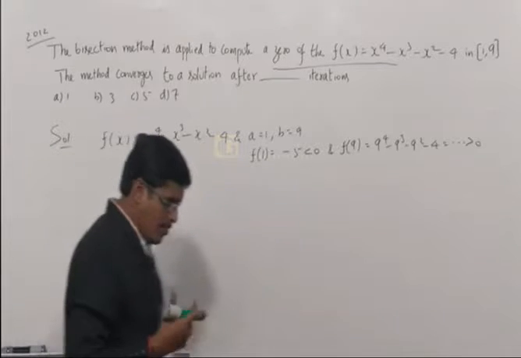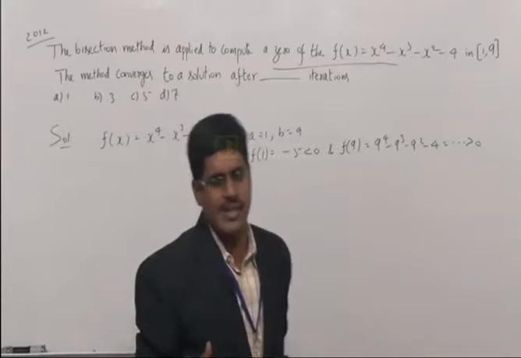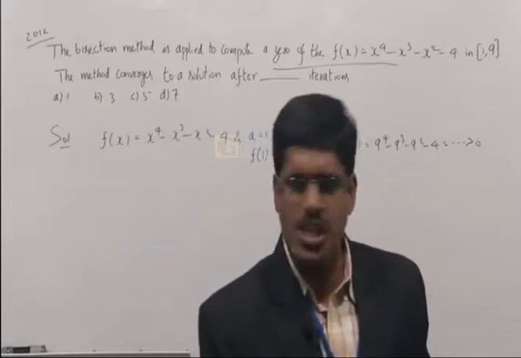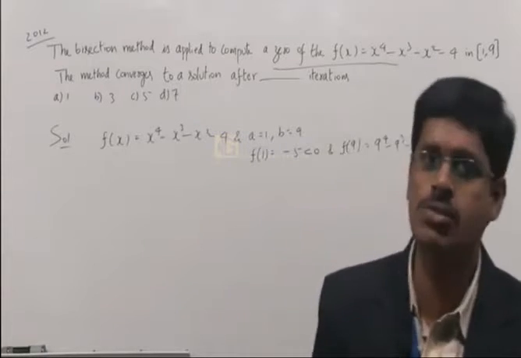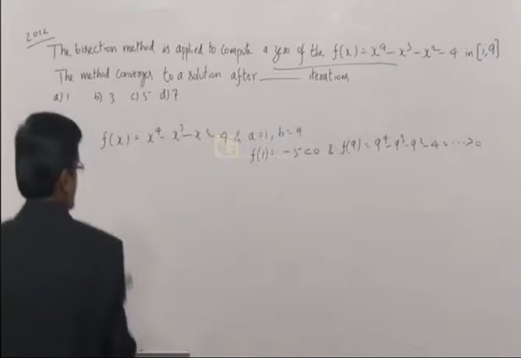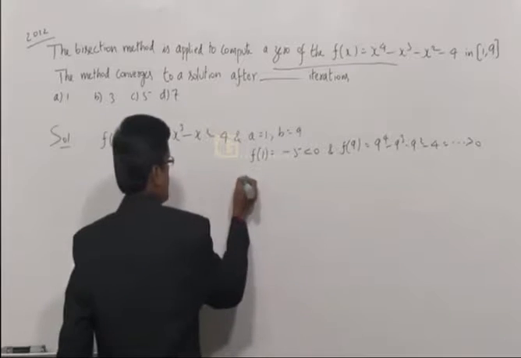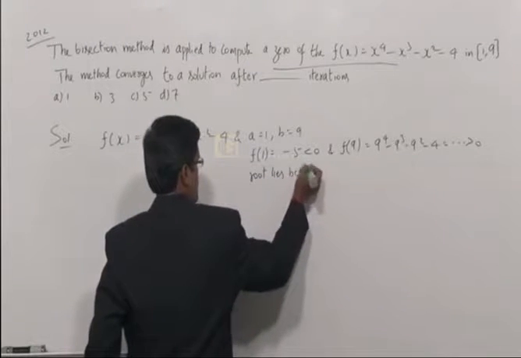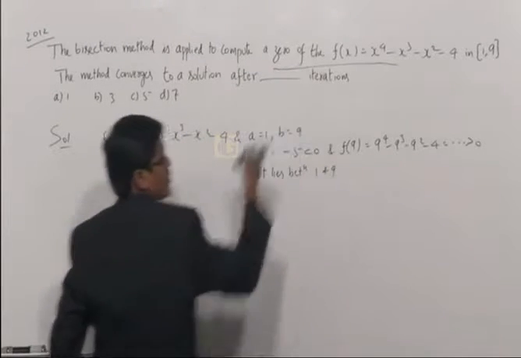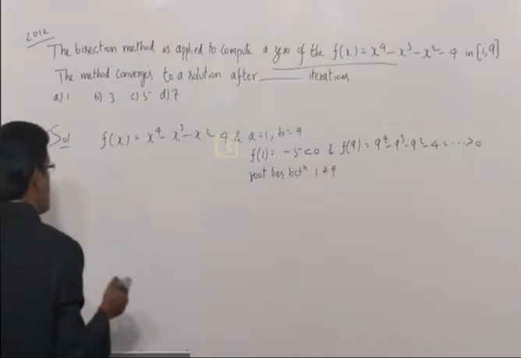See, that means if you are going one by one step, that is x1, x2, these values do not depend on function values, but they depend on signs only. So therefore, the root lies between 1 and 9, which is given correct. The two initial guesses given in the problem are correct.